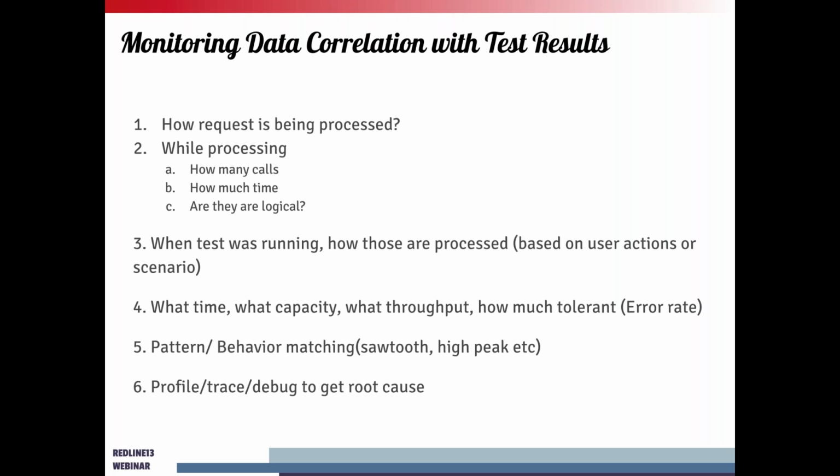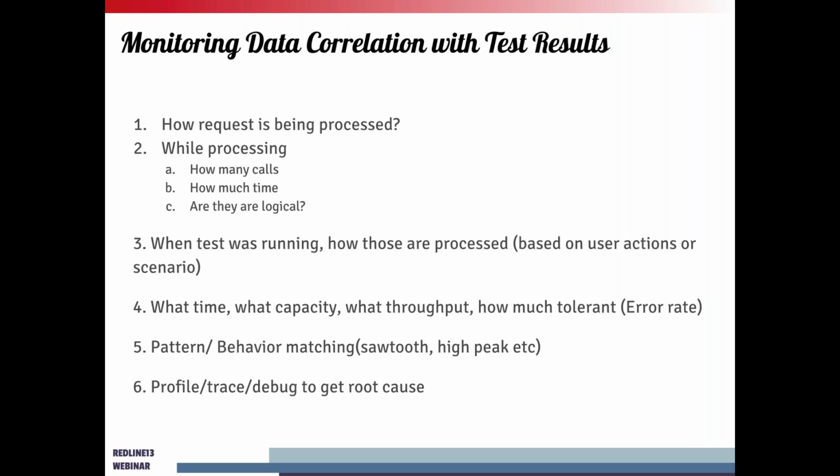for your request. Then it becomes, when the test was running, how those are processed, like how many users. When multiple users were hitting the server, you have to monitor that, and how you monitor the individual request that you traced down before. Yes, for this individual request, what is the condition when it is generating error, why it is generating error, then how much time it takes, what is the capacity, what is the throughput, how is the tolerance, what error rate comes. You need to check all of those.